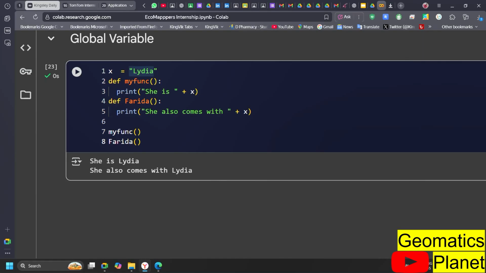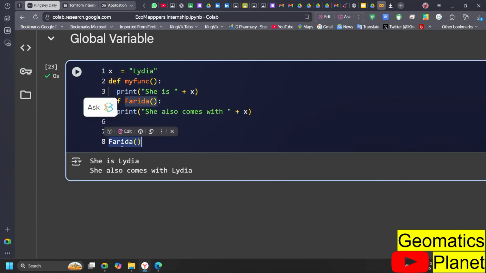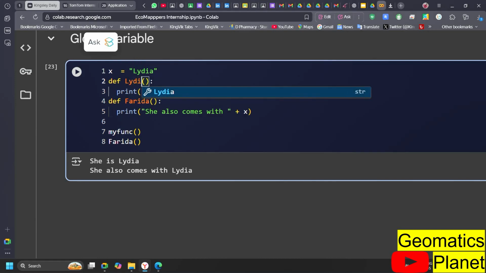So I've created a variable outside that function, so anytime I call it, it is going to answer me. Now if you look at this code, it's a block of code. Fareda will never run until I call Fareda here. And if I don't want Lydia to come, let me change this function here and call it Lydia.